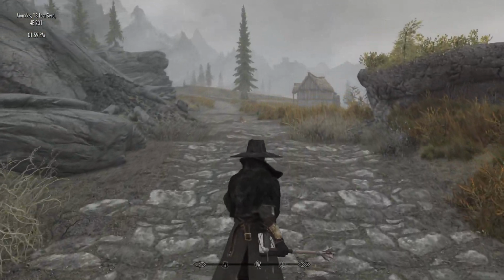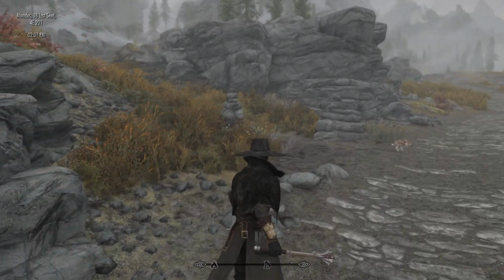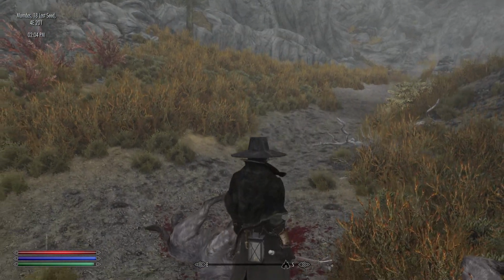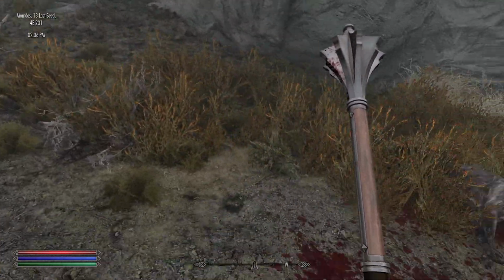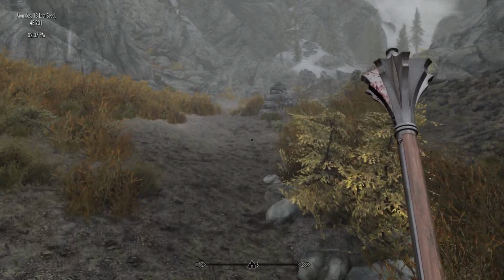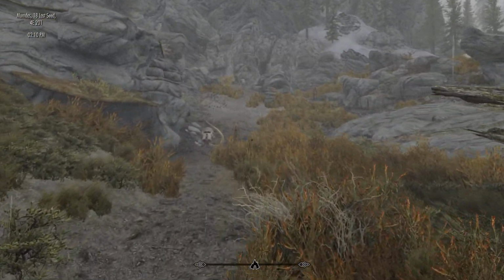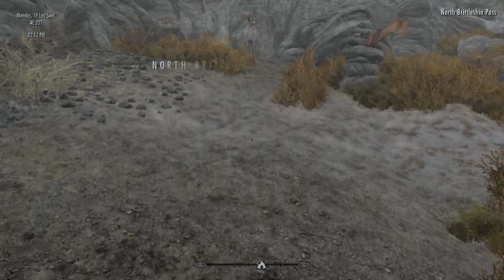God, I move so much slower with this mace out. It's very heavy for some reason. I think we got it. Yeah, this mace is not bad. It gets the job done. But yeah, I think that wolf is dead. I think that one's going to be getting back up. I'm definitely going to look into what causes those little hitches in combat.